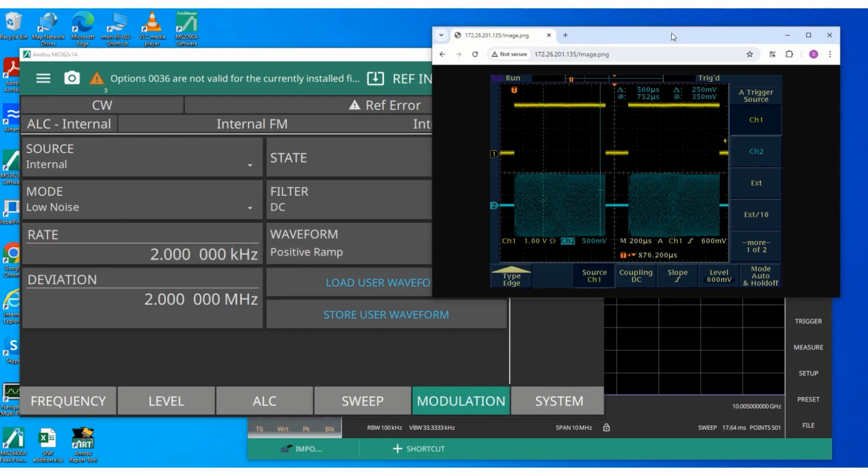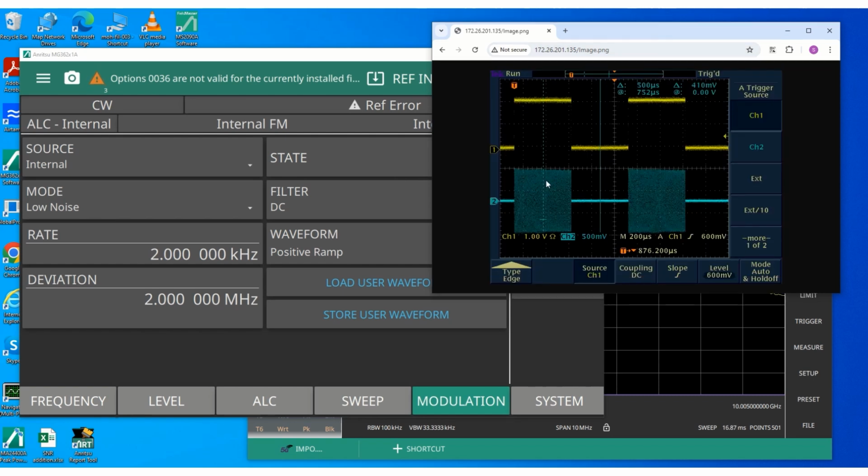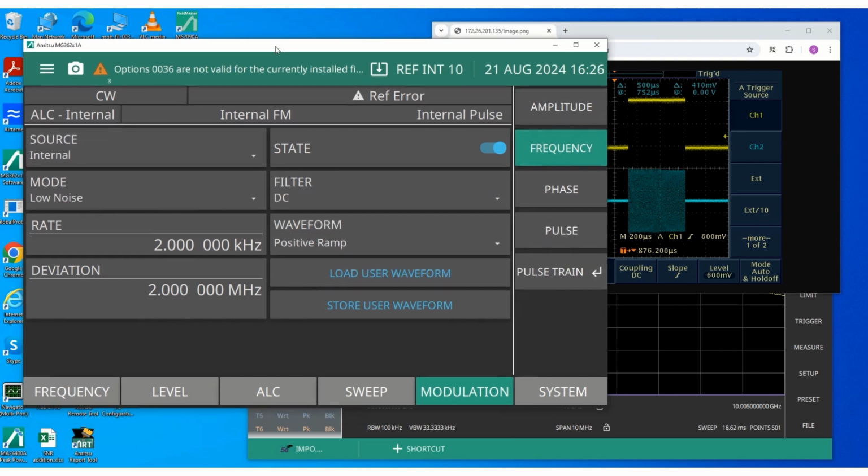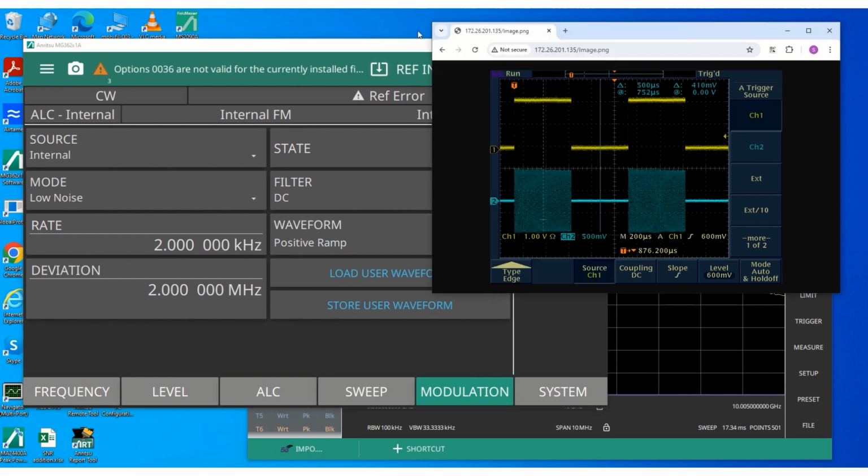and now let us refresh the oscilloscope display, and there you go. So you got smaller chirp width now, and you could make it even smaller, just like what we had done when I had shown you the signal in the frequency domain.